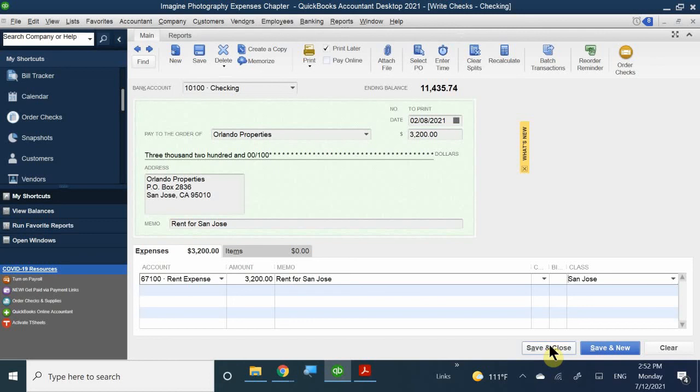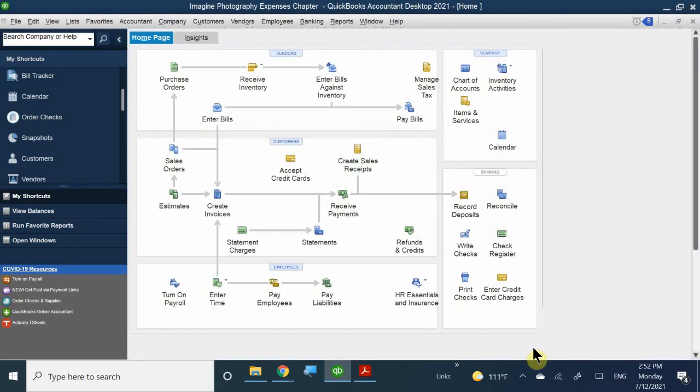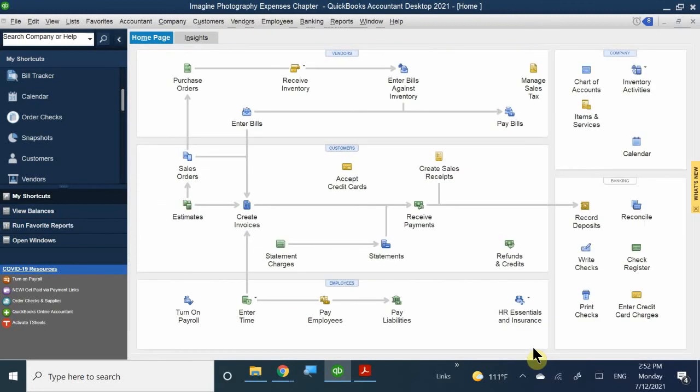If you decide to click Save and New, it's going to save the transaction, and then it's going to populate a brand new check for you to keep working and keep putting in more checks simultaneously or as you go. So that's the difference between the two. And in most cases, these are one-time transactions. So Save and Close is your best option here.